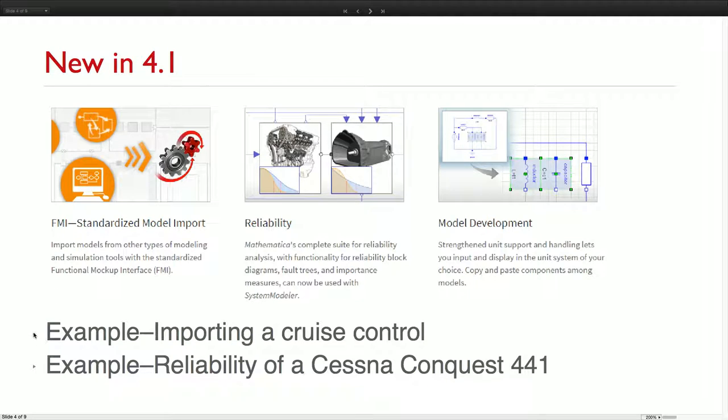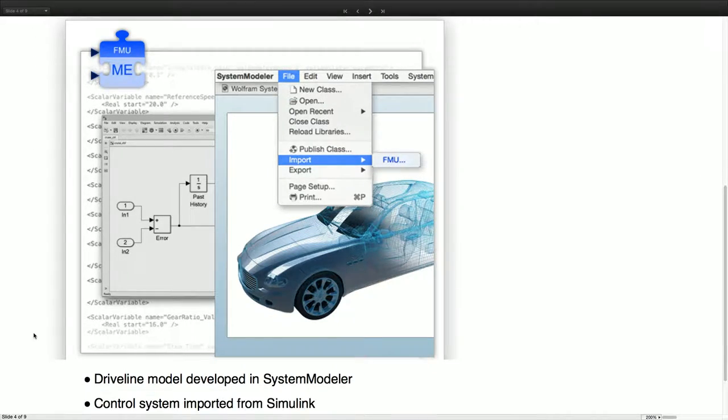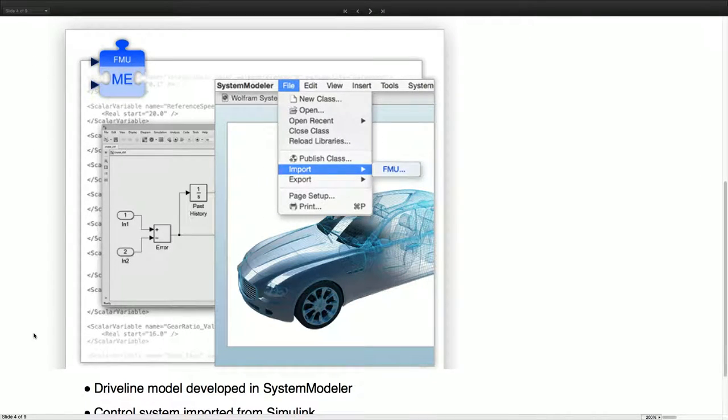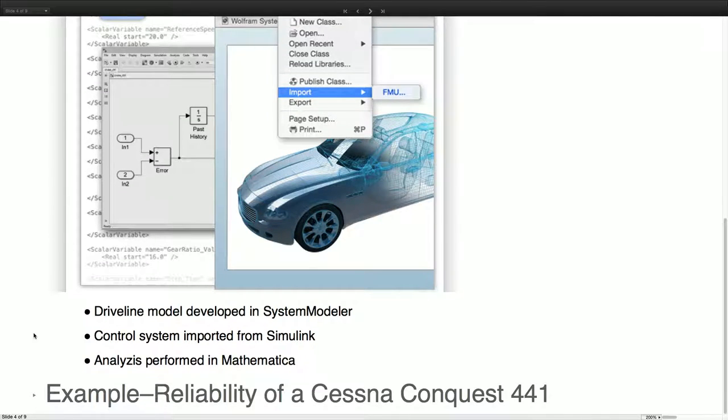So for instance, consider this example, and I won't be running it here live, where we have a controller developed by some third party. In this case, they have actually developed it, don't tell anyone, in Simulink. They have the controller in Simulink, and then they want to use a system that can model the physical behavior of their vehicle better than they could in Simulink. So what they can do is export this FMI from Simulink, and then import the FMI into System Modeler and use it in the rest of the model, just like any other component in System Modeler. That makes it possible to test the controller together with the model of the plant, or the car in this case, and study that.